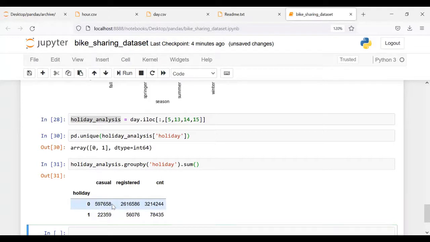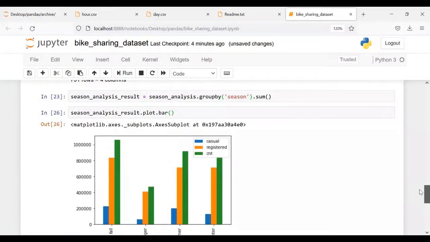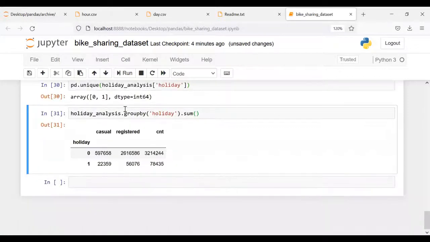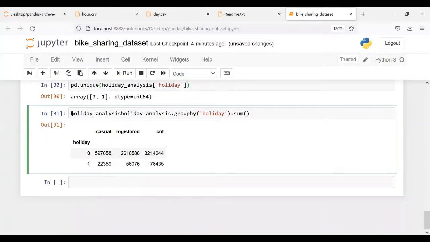You can see when there is a holiday, we have a very high bike renting service, among casual, registered, and the total. Okay, with this, I'm going to create the result, holiday analysis results.